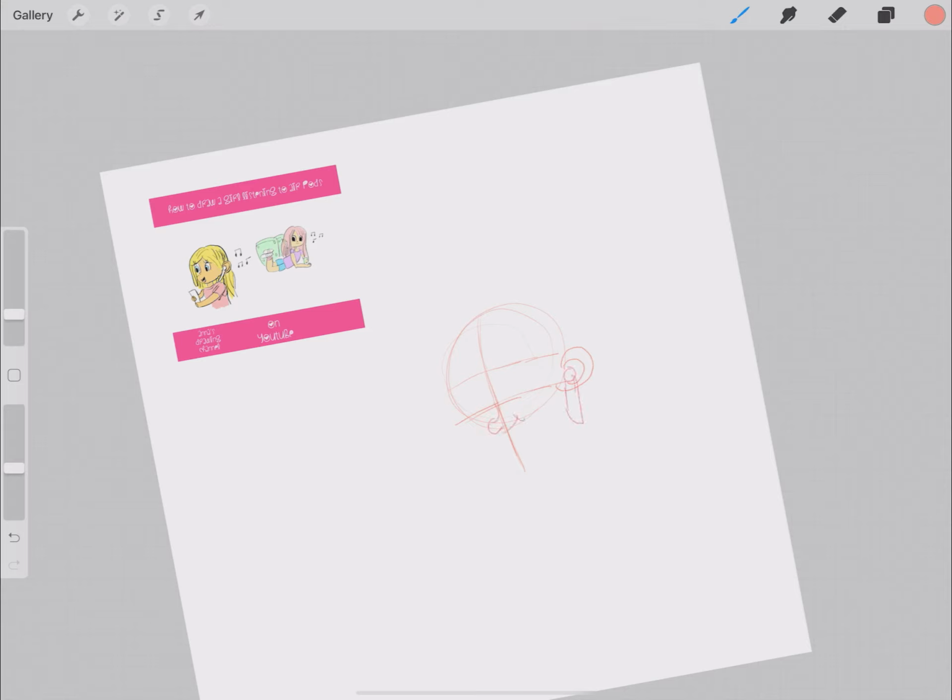So the first step into drawing the girl with the AirPods is a red sketch with the red Procreate pencil, my favorite pencil to sketch with. And you just draw the little AirPods. I love them. I'm actually recording this video with the AirPods.